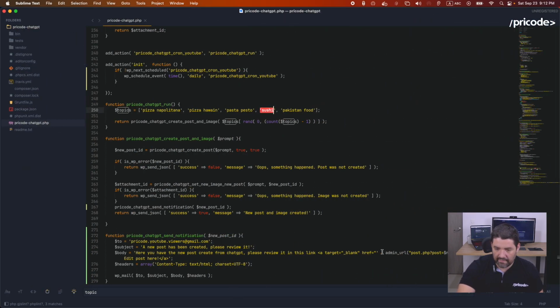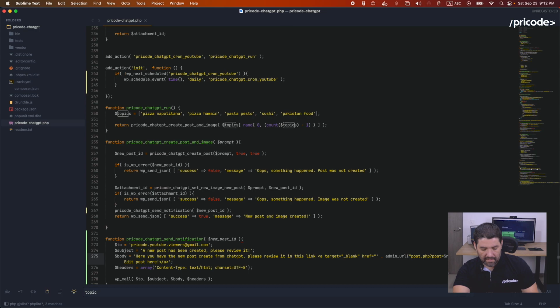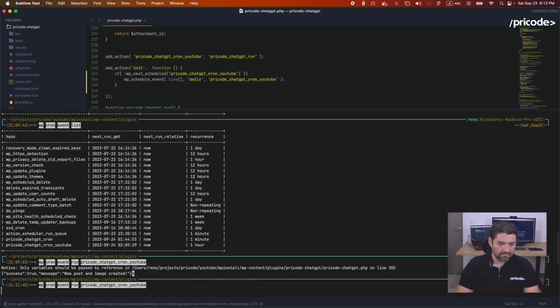Let me see why it's not giving me the target URL. Maybe the header, try the code, ChatGPT. Let me follow up my notes here. Okay, it's not closing the quotes here. Yes, that's the reason. I'm going to try it again. It should create a new post with a new topic. Sometimes it creates the same topic, but that's because I'm just adding 5 topics, you know.